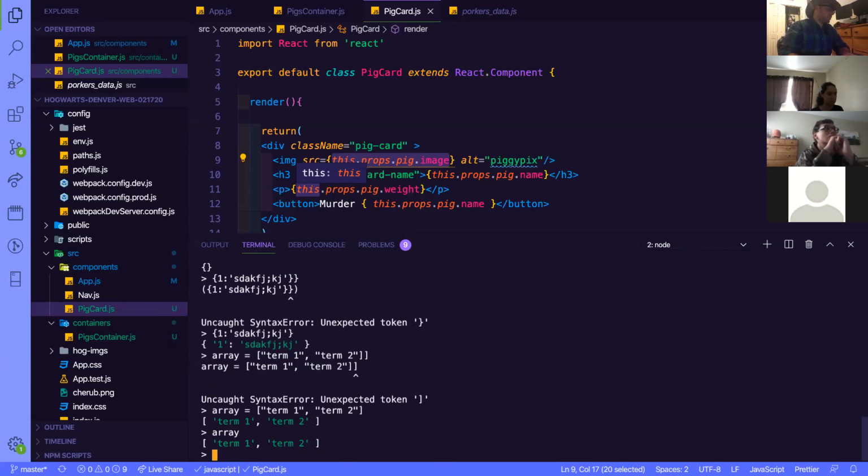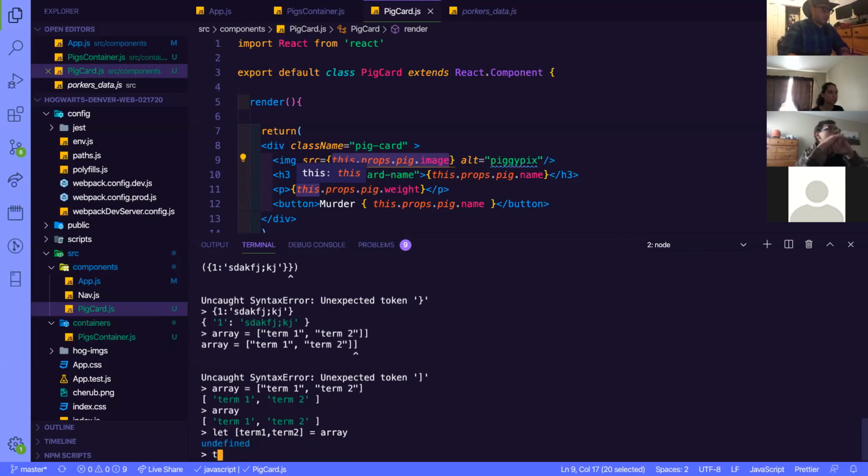Anyways, so what I could do here is, this is kind of cool, right? I could go term 1, term 2, or I'm going to do let term 1, term 2 equal array.